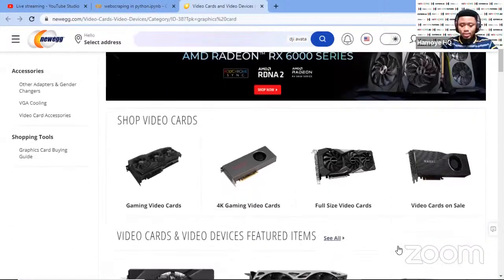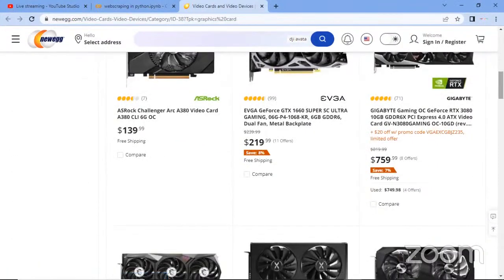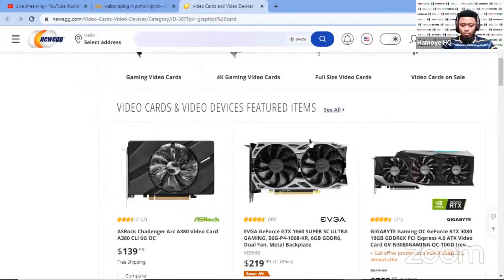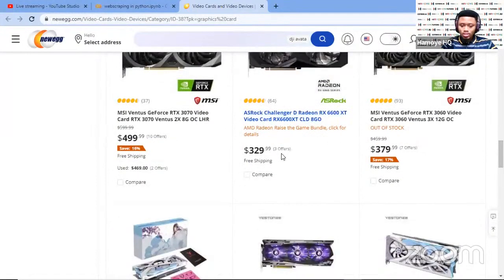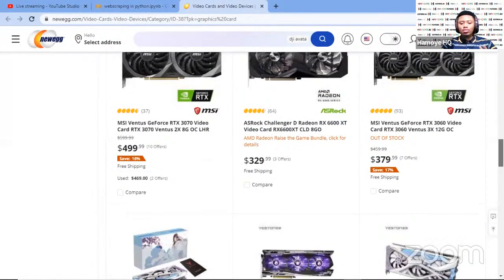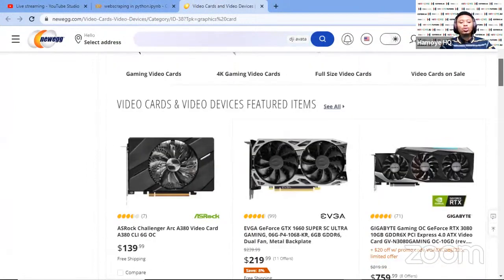Okay, so we are scraping this part of the website, this part housing these challengers, the FGG force. So this particular column, we're going to be web scraping the details, the shipping, and all. Before I continue, I forgot to say this. In a website, if you're familiar with web development, there's HTML, which is hypertext markup language, CSS, and JavaScript. So before web scraping, you have to be conversant with the HTML tags and all that.